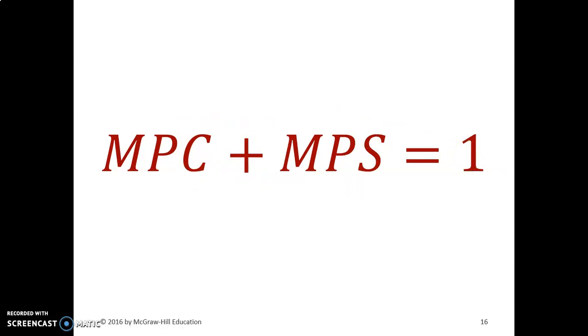So what does this have to do with closing inflationary and recessionary gaps? It has a lot to do with it, but we'll see that in video 3. But for now, all you really need to know is what these are, how they're defined, how they're calculated. Like a lot of things, it can look a little bit complicated, but it is pretty simple. But simple doesn't mean that it's not important.